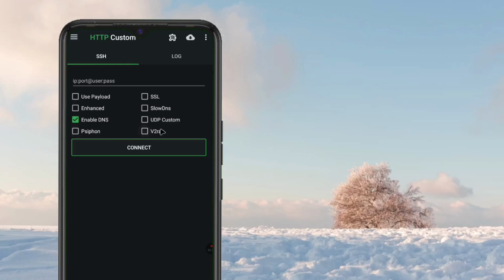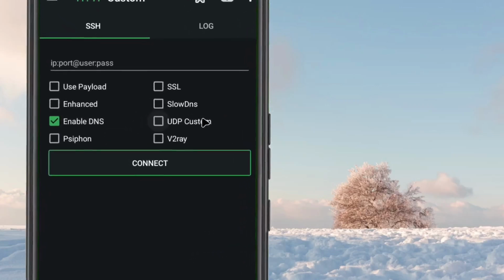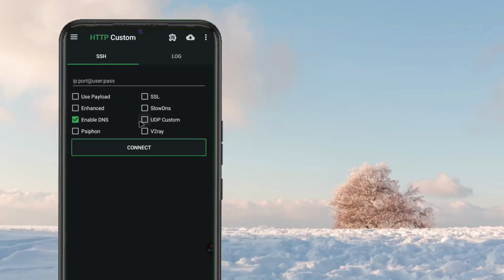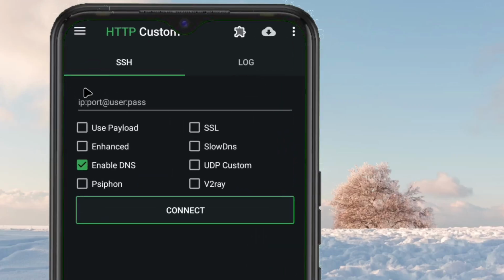When you reach in the app, it has connection methods, for example SSL, slow DNS, UDP, and V2Ray. But for today's guide I'm gonna share with you the UDP custom settings. When you reach in the app, you'll be required to have a working UDP account so that this app works.